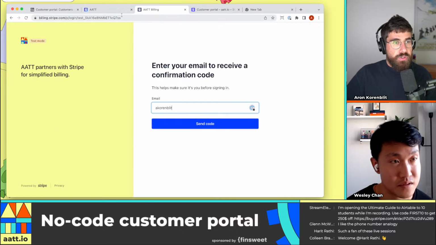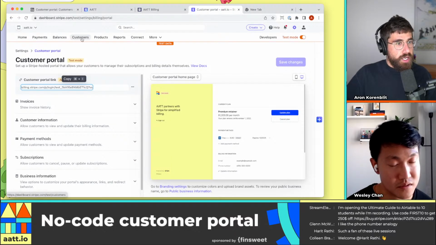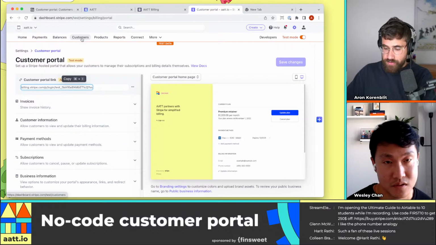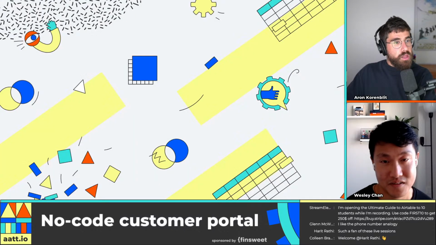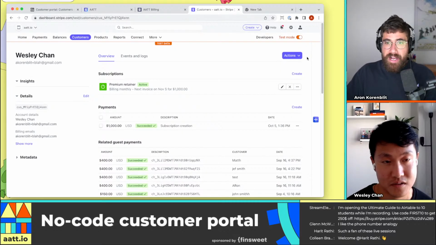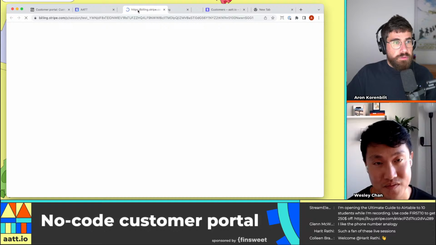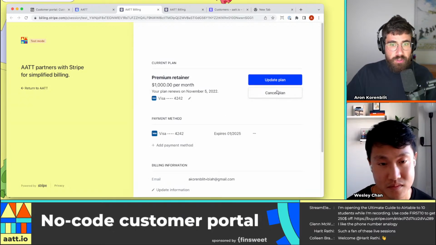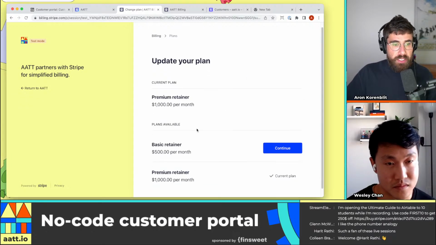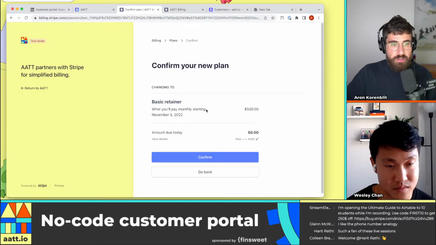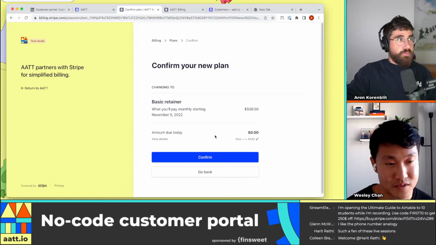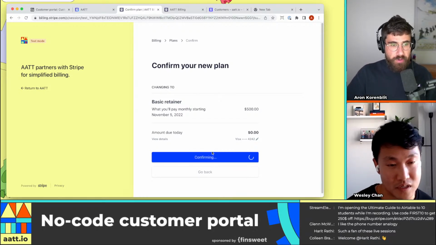Let me go back to Stripe. And then I'm just going to hide to not show people's emails. I apologize for this. Okay, I am here. And now we see actions. Awesome. Perfect. So open customer portal. Okay, let me update my plan to the 500. Okay, where do we see what happened after this change? Oh, I confirm. Yeah.